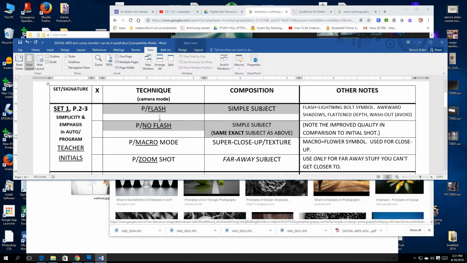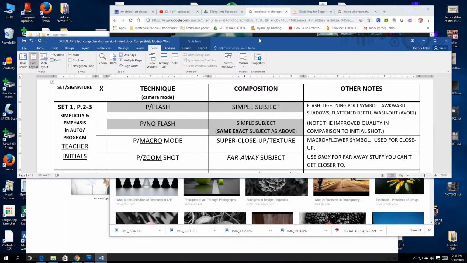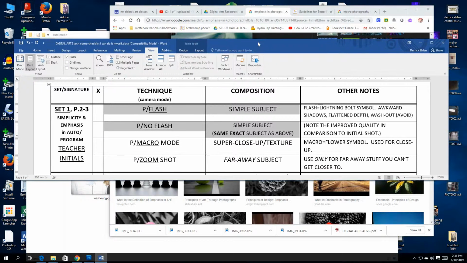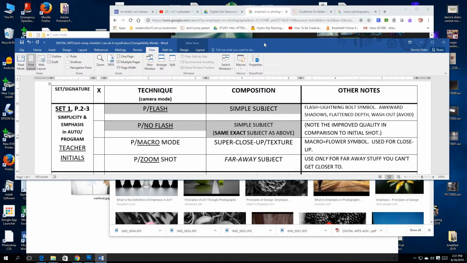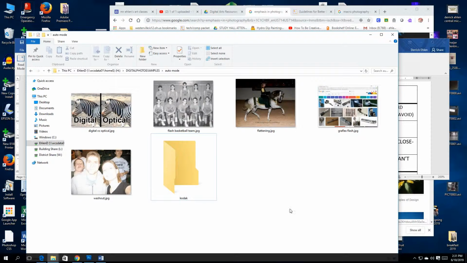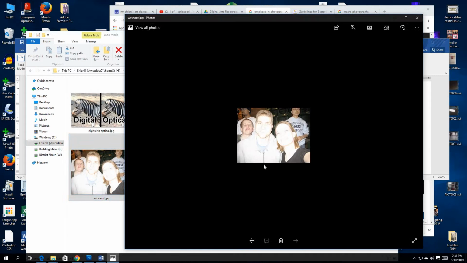And this is a spoiler, but the point of this is, in most cases, you are going to find, especially if it's lit properly in the first place, that the flash is not your friend. There are professionals that use the flash effectively. There are reasons to use the flash. And there are different kinds of flashes. For instance, there is such a thing as a remote flash that you put off to the side, and it fires light that's going to tend to look a lot more natural. But the fact is, flash can create some problems.